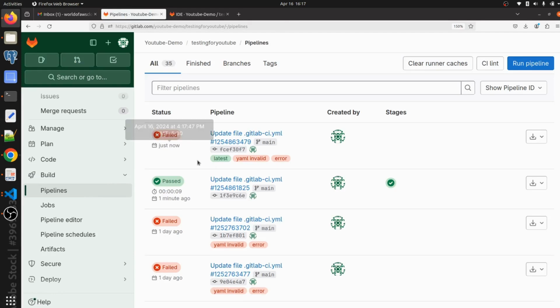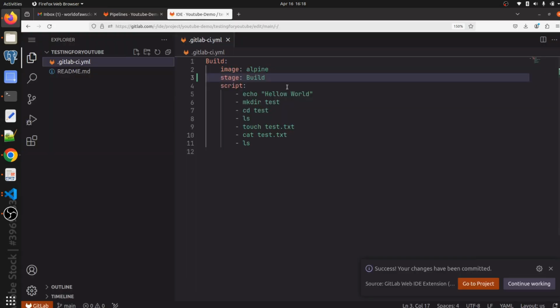So as you can see here, our pipeline is getting failed, right? Build jobs using stage does not exist, available stages are pre, post and so on. Okay, so it's saying the stage we have provided is not valid here, because we have to define the stages first, and only then can we define the stage here.